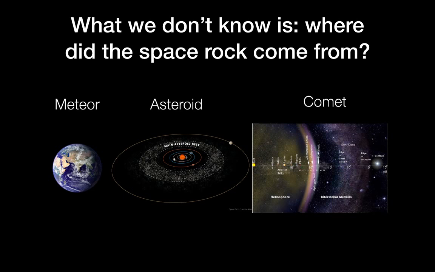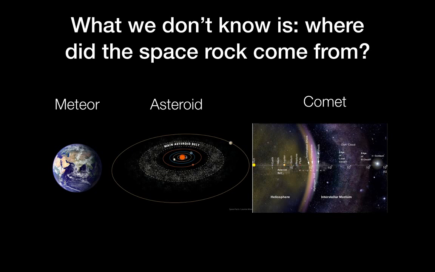Comets are much further out, so we actually find them way beyond Pluto, much further out from the sun, in this tenuous band out in what we call the Oort cloud. The Oort cloud is very far from the sun, and out there these objects have a very different composition. Instead of being mostly rocky, they're mostly icy. And that's why when comets come into the inner solar system, you often see them leaving behind these beautiful tails. Those tails form because as the comets come closer to the sun, they heat up and the ice begins to melt. So that tail is formed from the ice melt from the comets.